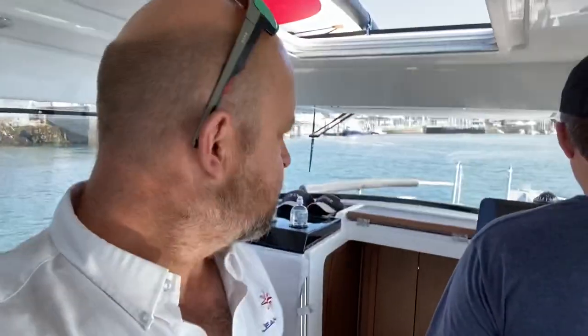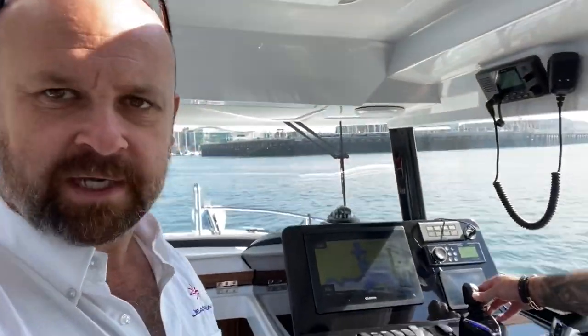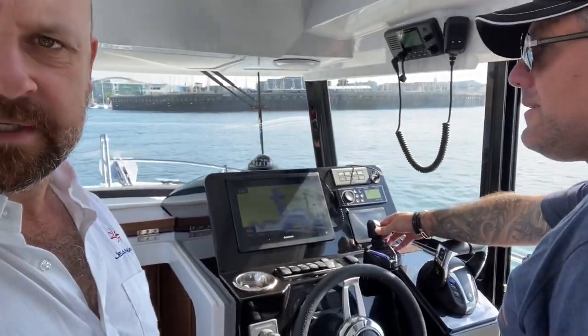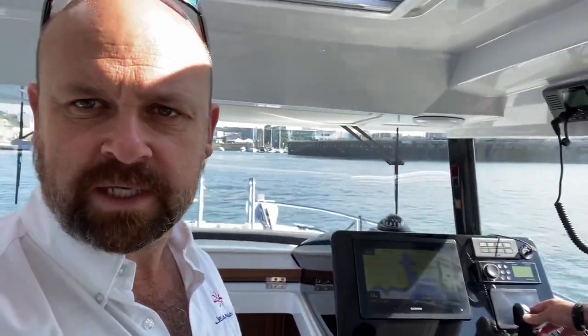Right. So Nick's going to park his boat, I might point out it is his boat, back on the marina here in QAB, just using the joystick. So we're now in the six knot area anyway, so he's gone into the joystick mode. And we shall be docking shortly at QAB, just on the joystick, nothing else.